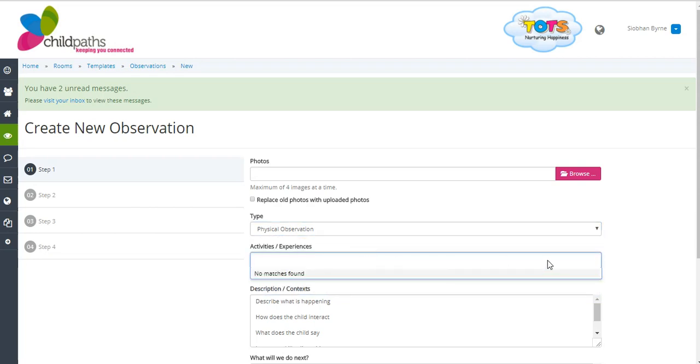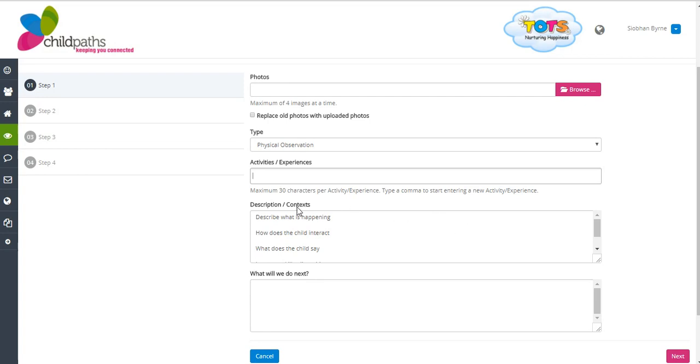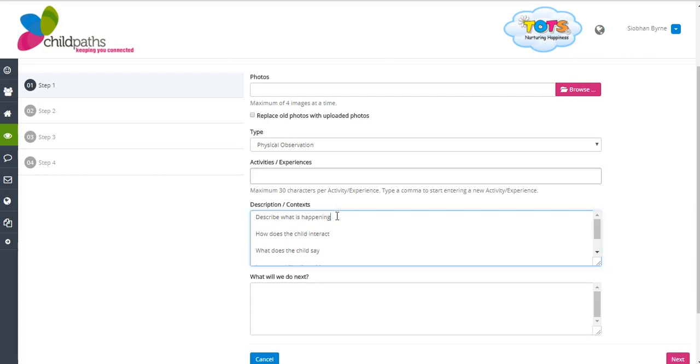So again, you're just typing in, are you observing them reading, writing, dancing, singing. Down further then we've got 2 areas, which is description and context. So describe what is happening. So Michelle Hart and Denise McCormill and Mary Daly, who we were working with on this from the NCN and the CRON, they were saying it's much easier for staff, I suppose, because they're under a lot of pressure, is that when you put in prompts, it's easier for you then to complete the observation.